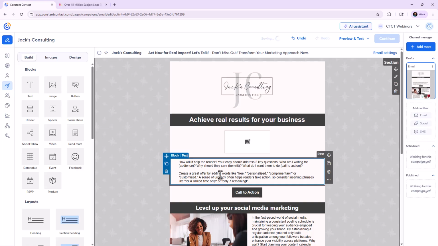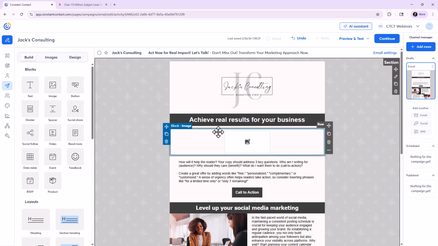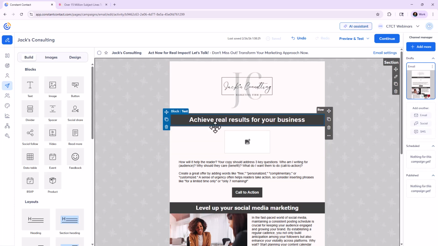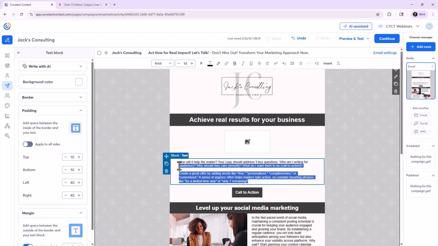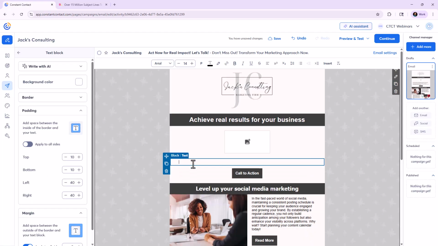So then the paragraph, you should answer the question, how will it help the reader? So you're kind of expanding on what you're offering and letting them know how you will help them. So in this section, I would take out my filler text, and you really only need 3 to 5 sentences. You don't want to do too much longer than that because that takes a lot of time for people to read. People are checking emails on their phones these days. They're busy. You need to give them concise information to drive them towards the call to action.